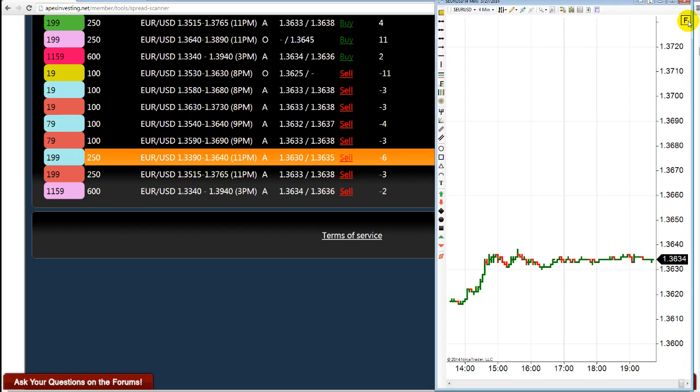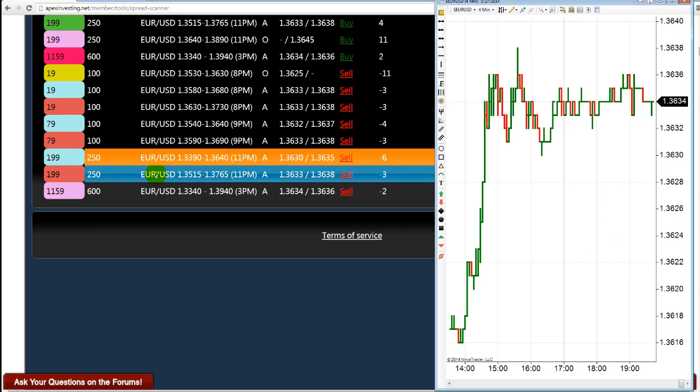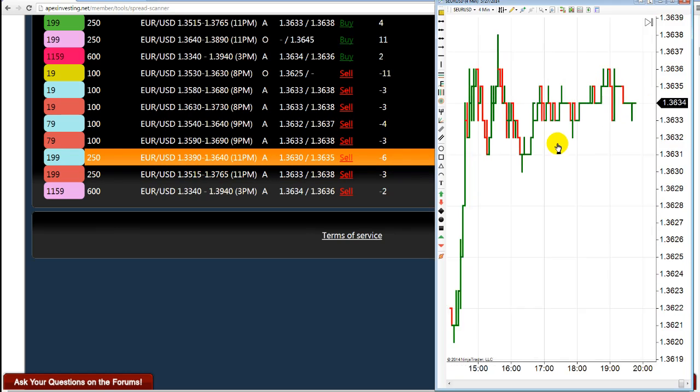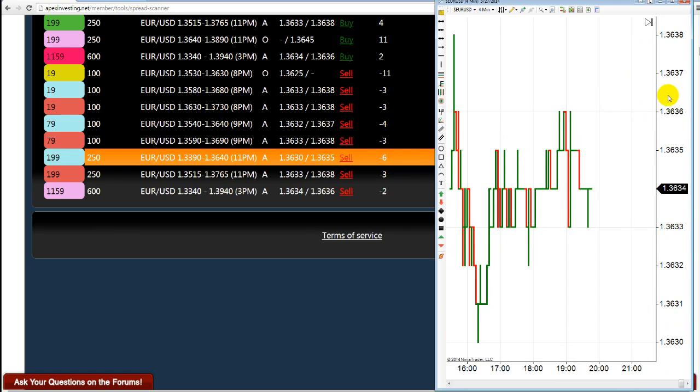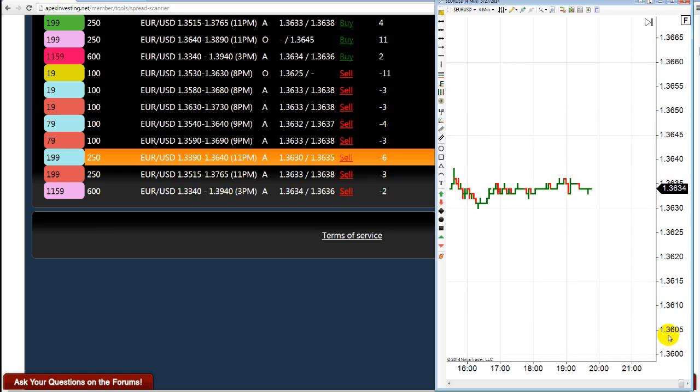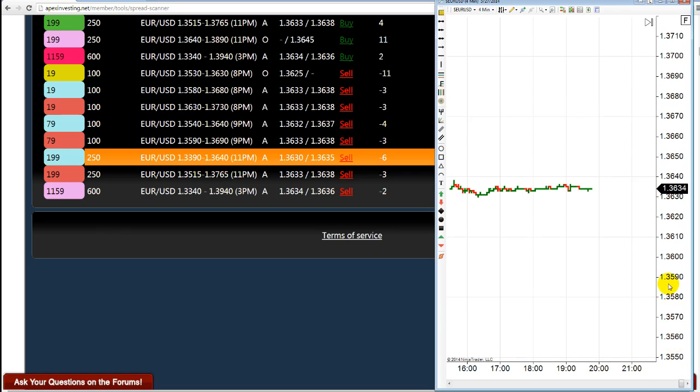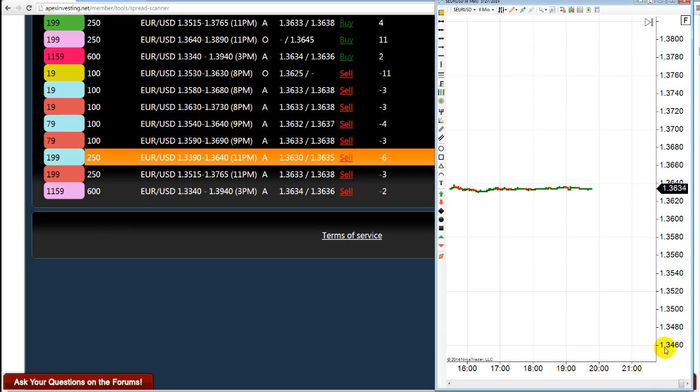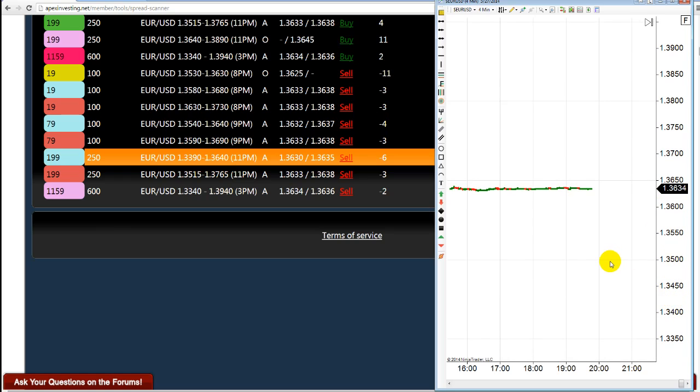Okay. So with that right there, looking at the 33.90 to 36.40, this thing goes way, way down. So there are bigger spreads. Understand the longer it is for a spread to expire, the larger the spread will be. So if the spread starts and expires within 2 hours of starting, it'll be like 100 ticks wide, in this case on euro dollar. If it starts at 6 and goes to 11, that's more time. It's 250 pips wide. If it starts at 6 and goes to like 3 o'clock the next day, it's going to be 600 pips wide, because the more time there is.